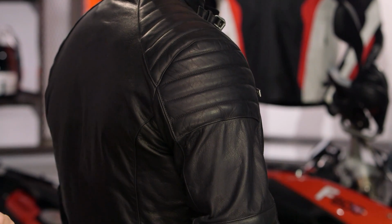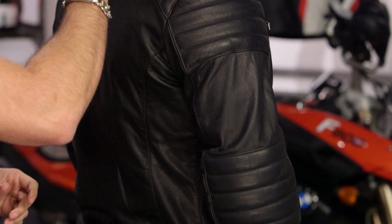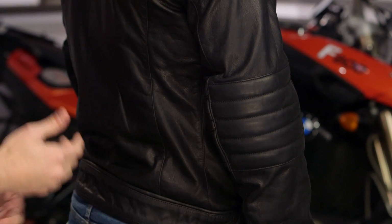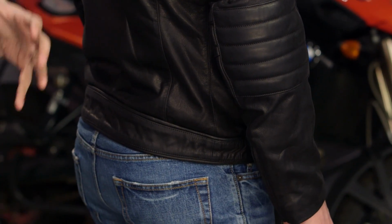If you look at the side, my favorite thing about this jacket, and what really sets it off, because we've seen a lot of manufacturers do this, they're not as well executed though, it's the quilting. There's a little bit of a light foam padding to this. It's quilted. It goes across the top of the shoulder, through the shoulder, and then you see it again show up down along the elbows in the impact zones. Again, it just adds that great style and muscularity of this jacket, which really accents it quite well compared to the simplicity of all the bigger, larger panels.